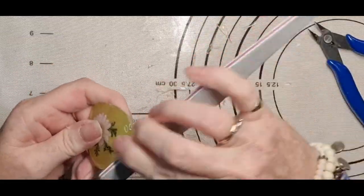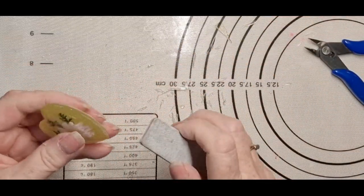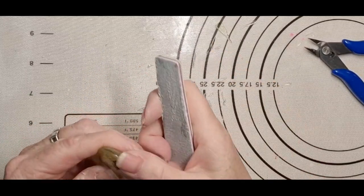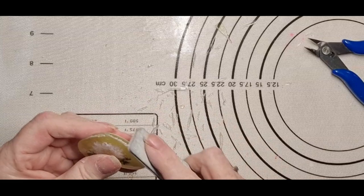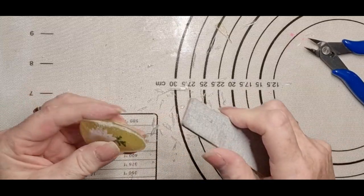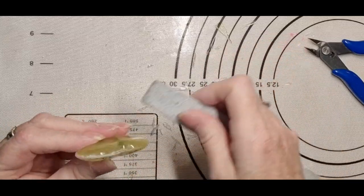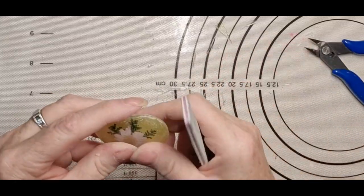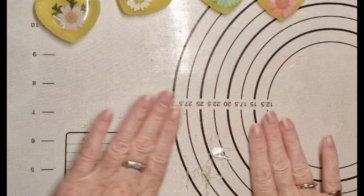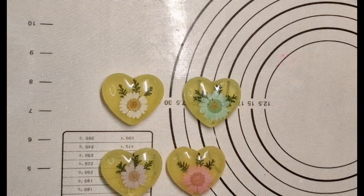Now remember, if you're going to do loads of this, just be very, very careful. Keep it in mind that this is still resin. Even though it's hard, it's still resin. You don't really want it up your nose. But like I've said before, I haven't got my masks on because I've got no other microphone, so I've got no choice in the matter but to talk to you like this, otherwise I wouldn't be talking to you. So that's that. Let's just quickly get these out of the way.